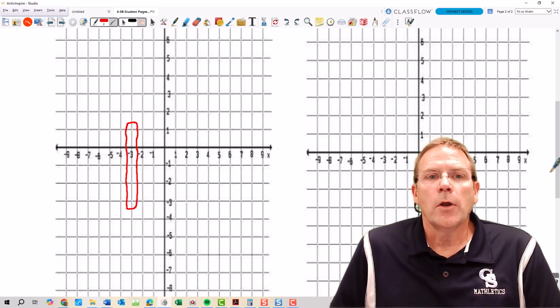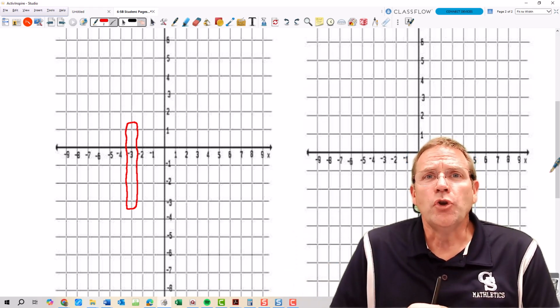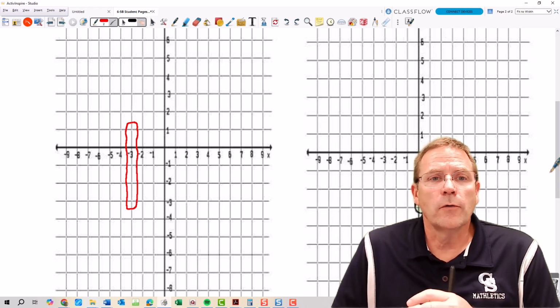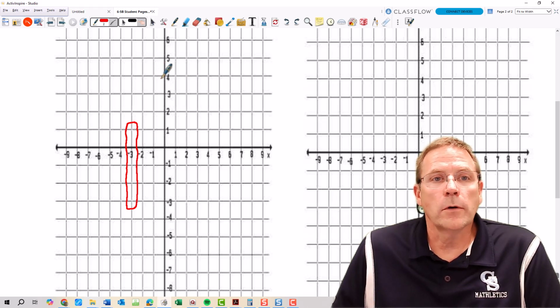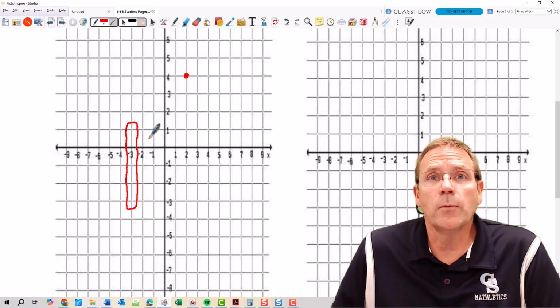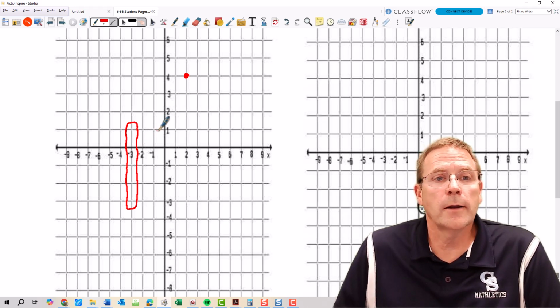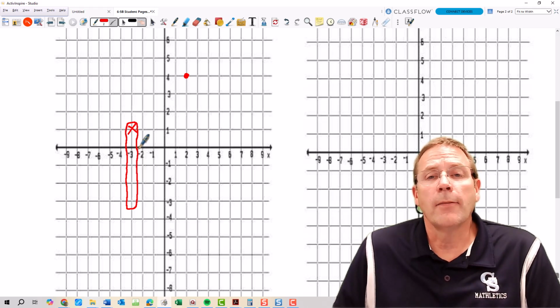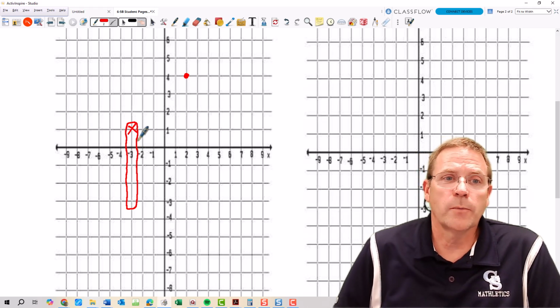And then from there, of course, your partner is going to do the same thing. You're not going to see what they're going to do, and you're going to start calling out numbers. So, for example, if your partner called out a (4, -2), that would end up putting a shot right there, which on this screen would be a miss. And you would say, miss. However, if your partner called out a (-3, 1), well, that's going to be that spot right there, which is going to be a hit. You will tell them that's a hit, and their goal is to eliminate all the ships off of your screen before you eliminate all the ships off of their screen.